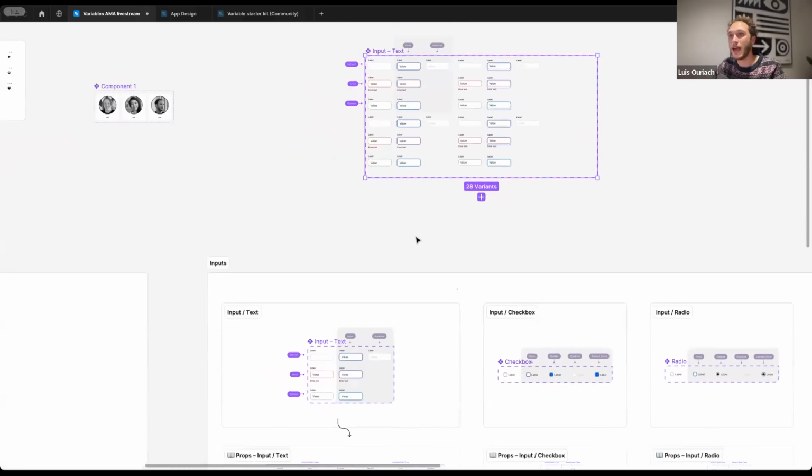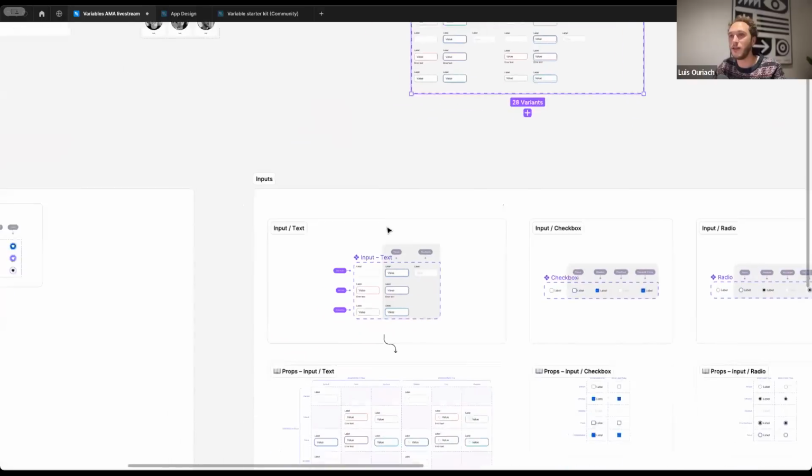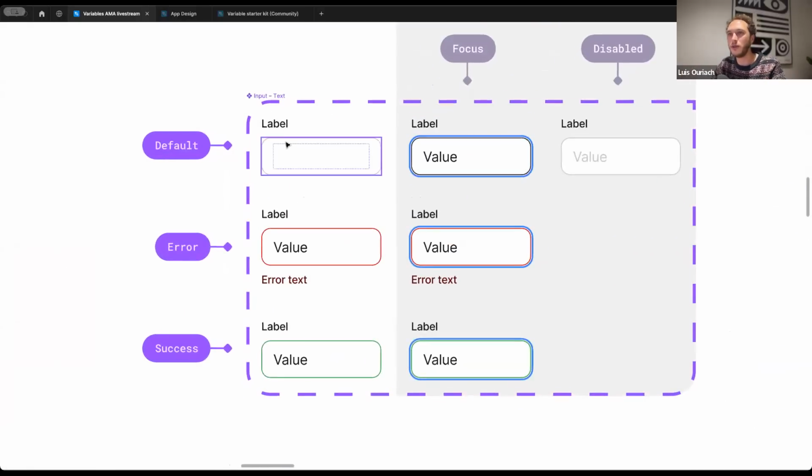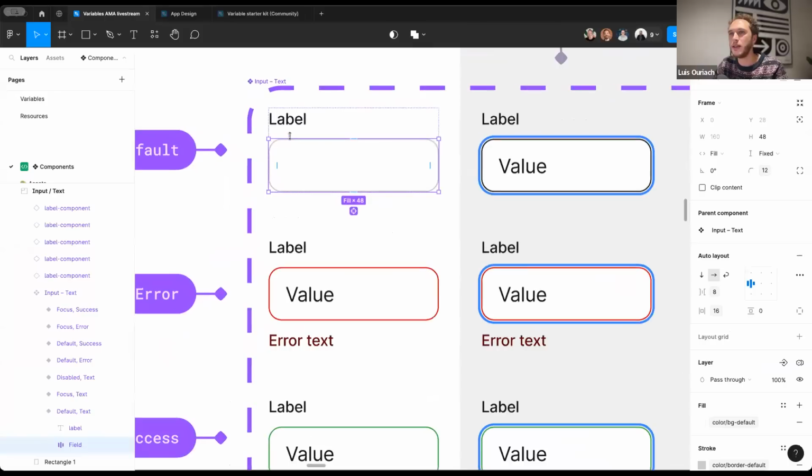The difference between that and what a variable can offer effectively is that the variable is the value that powers all of this. So the variable, if I pull back my panels here, the variable is the space between, it is the padding on the outside, it is the color, the border radius, the text color, all that sort of stuff, instead of it actually being the definition of the variation.